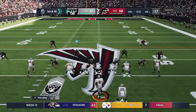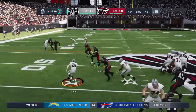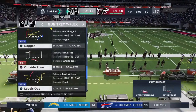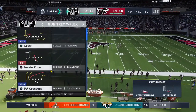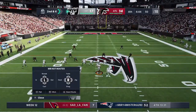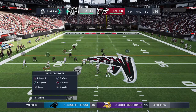Here's 1st and 10 up at the 46. Back to the running game with Jacobs. And a gain of 4 gets him right to the midfield stripe. Raider ball carrier. I like that run right there, partner. Not the flashiest run, not the one that's going to break for big yardage, but he understands the situation, and taking care of the football is paramount, and he got it done. Nursing that slim lead, you're exactly right. Hold on to that ball.